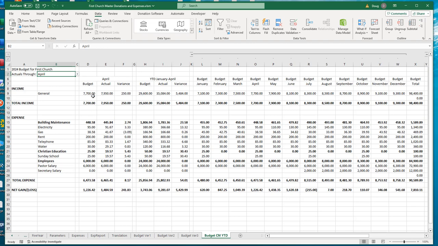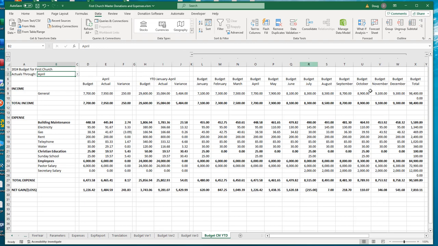The month we're looking at. How are things looking for this month, and how do things look year to date? Meaning, this is only the month of April, and this is the sum of January through April. So it's a common but different way of looking at things: current month and year to date.